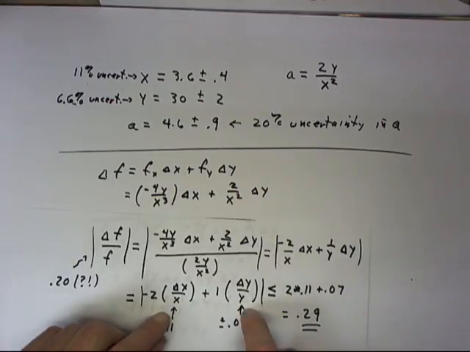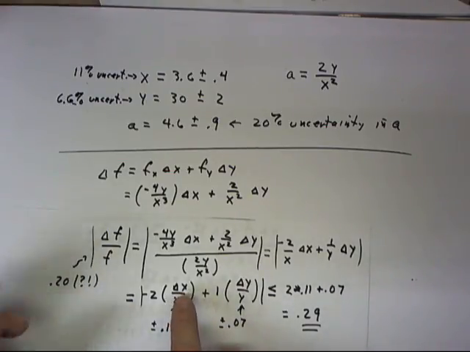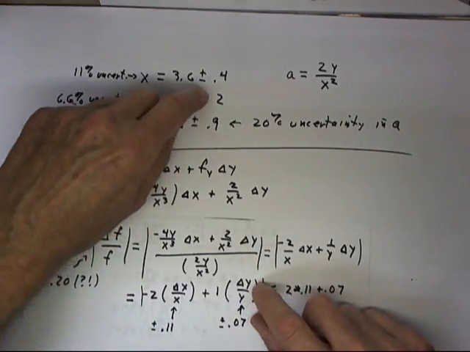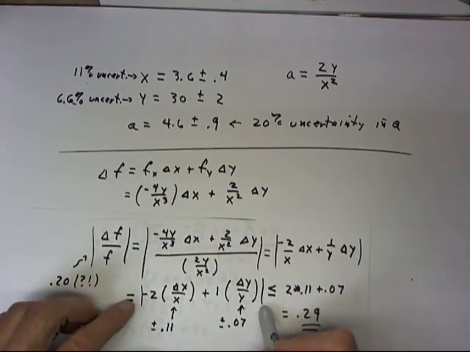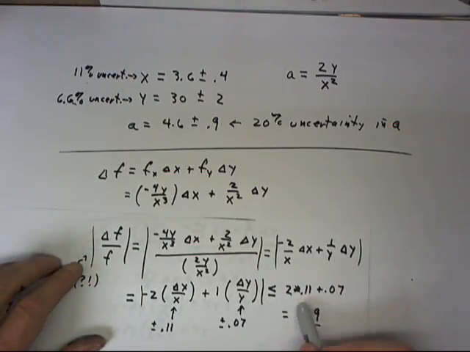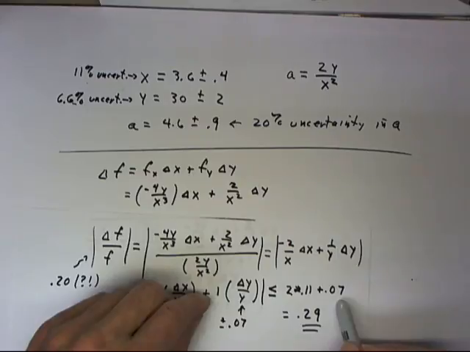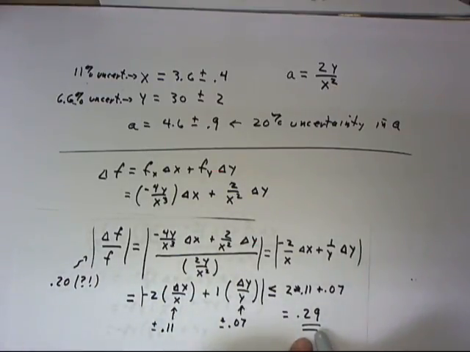To get the maximum possible value of delta f over f, we'll let our delta x over x be negative. So we'll assume a negative delta x, we'll assume the negative 0.4, very similar to what we did in our analysis. And we'll assume the positive 0.2 for the delta y over y. And we'll see that whatever x, delta x, and delta y are here, this absolute value quantity cannot be larger than 2 times 0.11, which we'd get here with the negative delta x over x, plus the 0.07 we would get here with a positive delta y over y, telling us that our uncertainty appears to be 0.29, where my numbers came out with a 0.20. Now, I was doing mental arithmetic, but the arithmetic was not that difficult. Not sure where I went wrong, but I'm going to leave that in your hands.